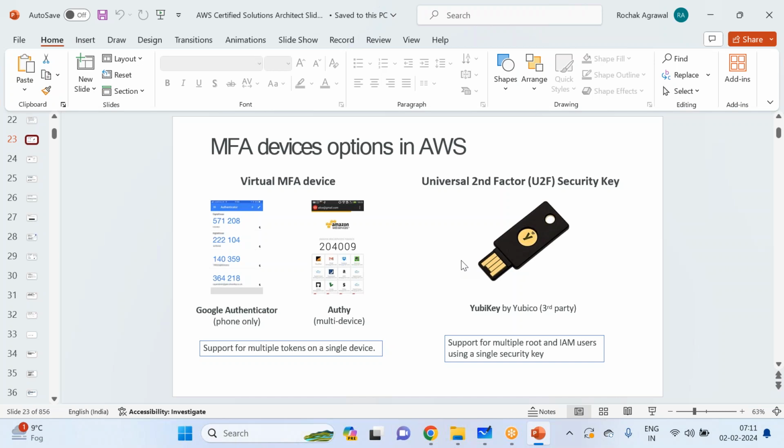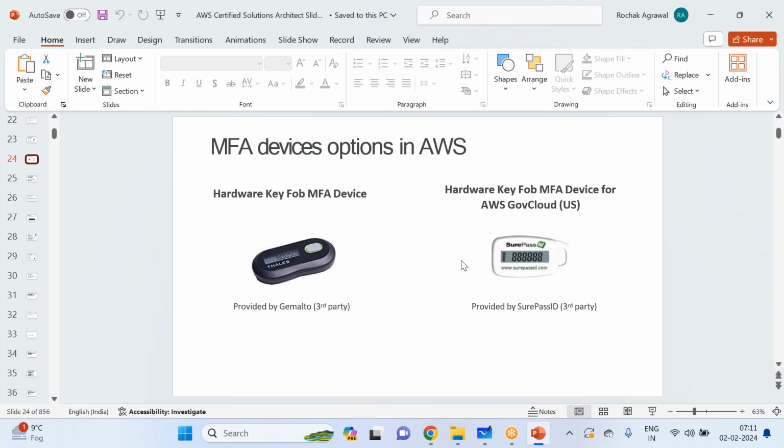Then you have something called hardware MFA devices, like YubiKey and secure token. These are hardware devices that you need to purchase and set up with your AWS account. Hardware keys and mobile devices are provided by some third party. There are multiple types of hardware keys available, and you need to set up your hardware key with AWS to use it.